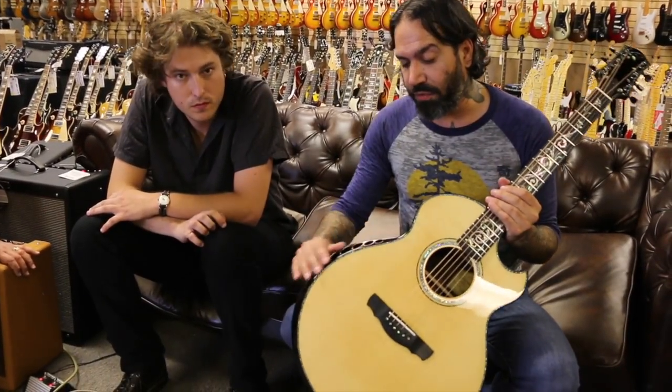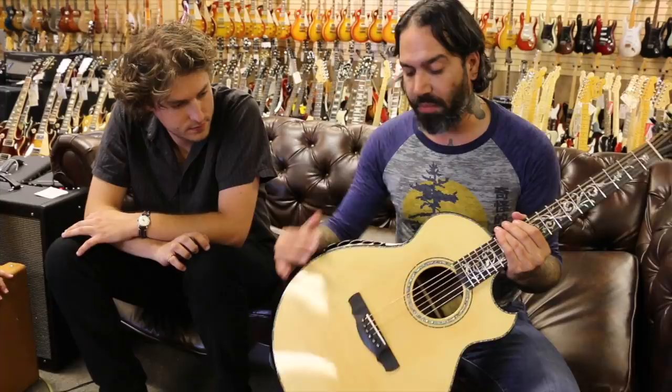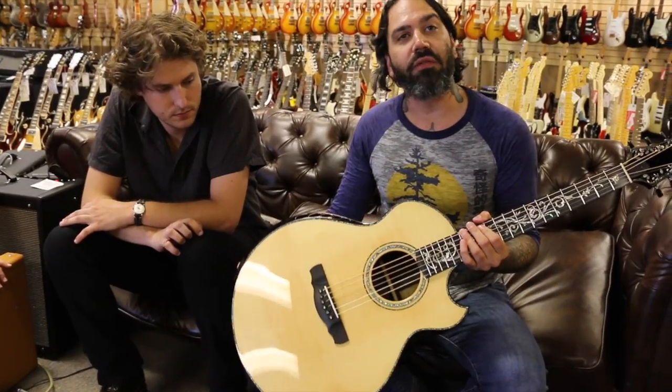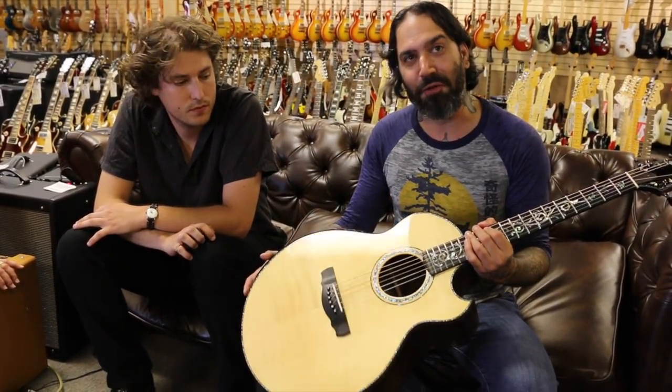And the acoustic flutes are exactly that. They're a way for the player to hear some of the sound that's coming. Instead of coming out forward, it's coming up a little bit more towards the player's ear. So it gives you a different idea of how it sounds, and you can enjoy it while you're playing a little bit differently than any other guitar, that's for sure.